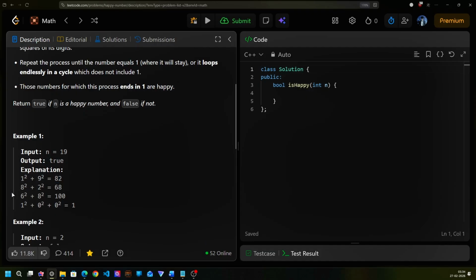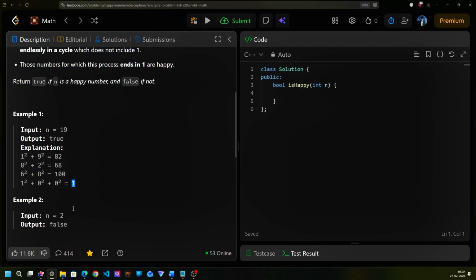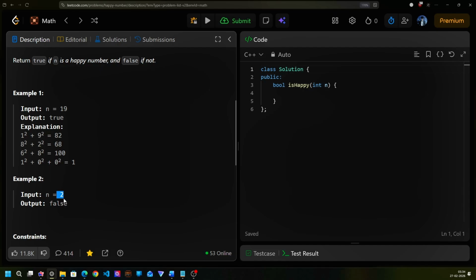Then 8 square plus 2 square, 68, 6 square plus 8 square, 100, 1 square plus 0 square plus 0 square, it will become 1. So our loop will stop here. But in this other case our loop will not stop. So for that we have written a condition, if n equals 4, we don't have to go beyond, because the number will keep increasing and it will not become 1.